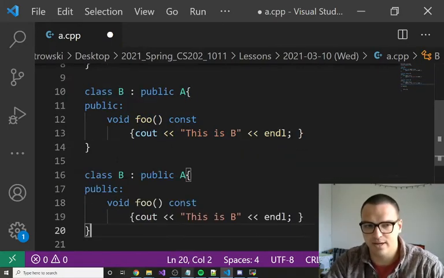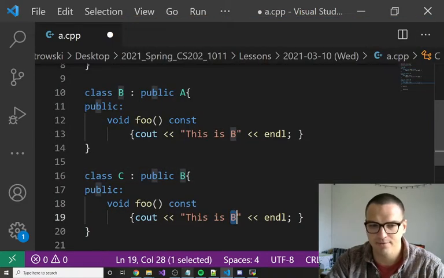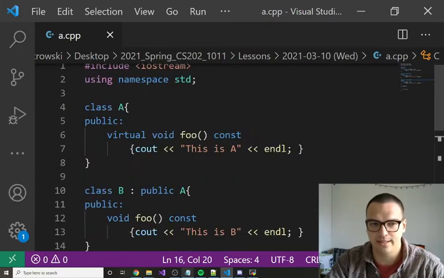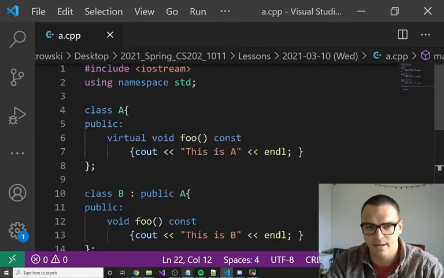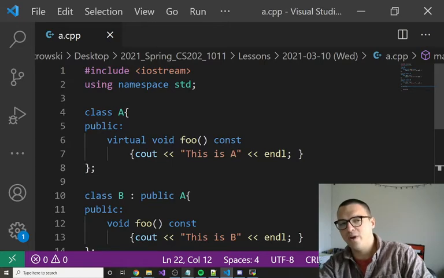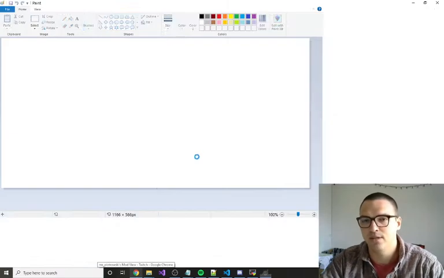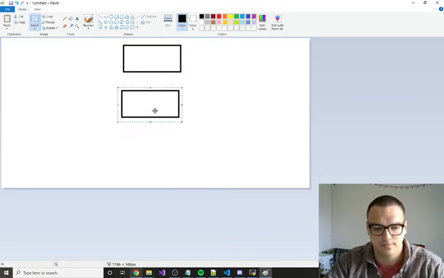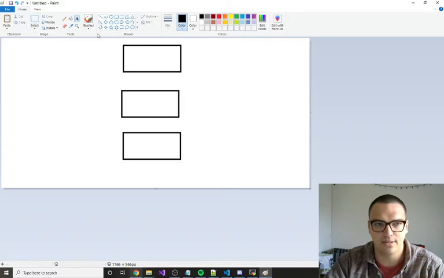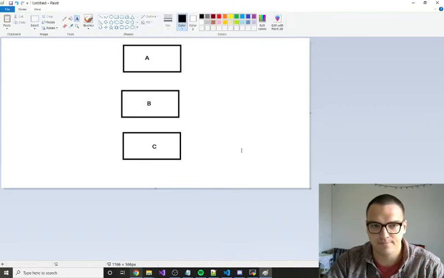and let's just make a class C as well, why not? And I'll ask for a little bit of class participation here. So if you're ready to test your virtual skills, then feel free to speak up. So we have a class A, what does this look like? Let's go ahead and do a paint diagram so we can visualize what we're talking about here. It's going to be a very simple paint diagram. We'll also test our inheritance knowledge. So this is A, this is B, and this is C.